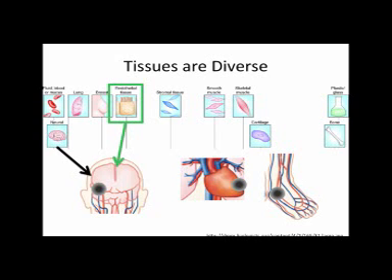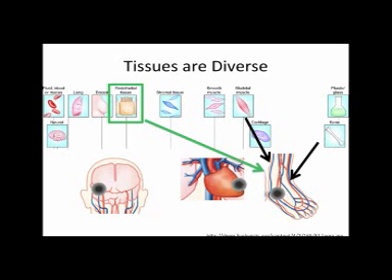But say if we were to create a therapy for stroke, we'd need something that has the endothelial cells and also neural tissue. Or if we were to come up with a therapy for heart attack, we'd need something that has endothelial cells and skeletal muscle, or cardiac muscle. And if we were to recreate a therapy for peripheral artery disease, we'd need our endothelial cells as well as muscle or bone.